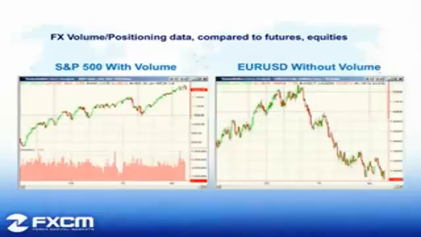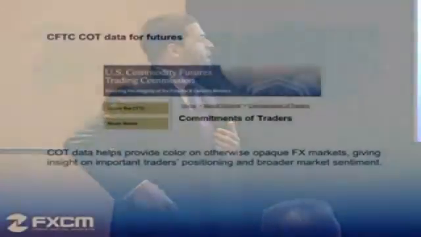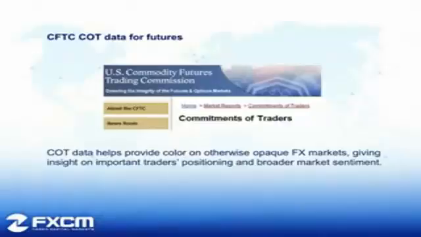On the euro-US dollar, which is obviously side by side with the S&P chart, you don't have any such information. While this would be extremely helpful to have here, like I said, the FX market is decentralized. I trade with this bank, that bank trades with another bank. We all go through Reuters, et cetera, but it's just not the same. So one of the major tools that I use is the Commitment of Traders report, which is a report published by the Commodity Futures Trading Commission out of the United States, and it gives us color. It gives us information on who's trading what and what specific market actors are doing.